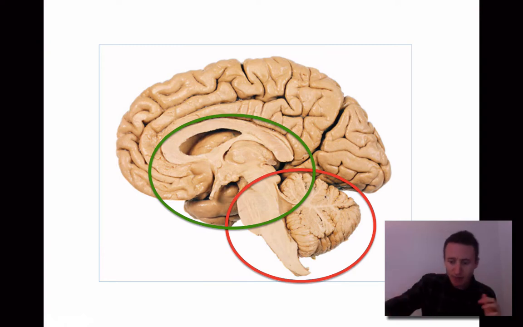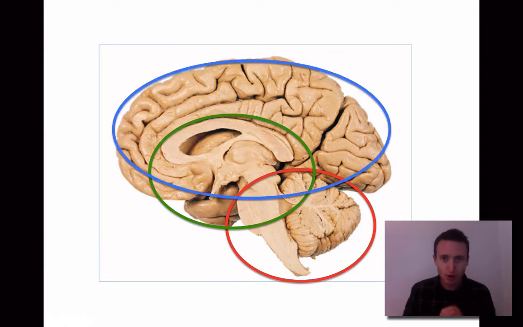Okay, and so last but not least, we have the cerebral cortex, or the cerebellum. This is the most outer layer of the brain. It's the part of the brain that we probably think about most when we picture a brain. It's the outer layer, the wrinkly, most outer part of the brain. And the word cortex actually means bark in Latin. So if you think about the bark on a tree, it's the outer layer of the tree. The outer layer of our brain is the cortex. And so that is, in general, responsible for executive functioning. So think of the cortex as like the boss, the CEO of our brain.